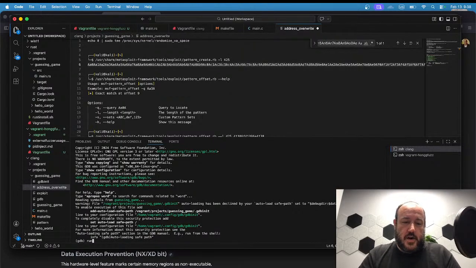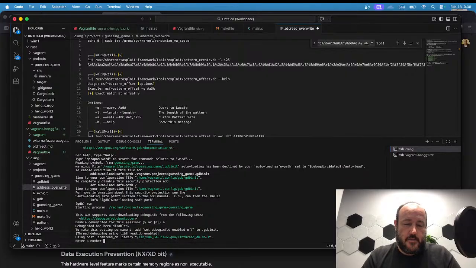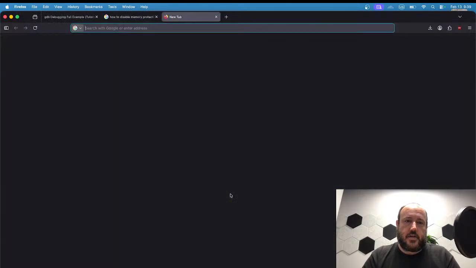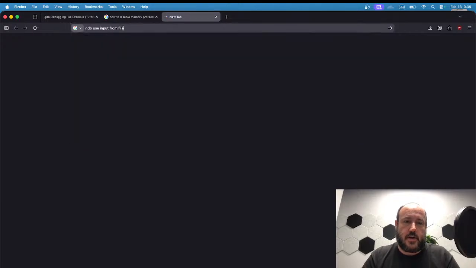Okay, run. So it does run. How do we get GDB to use input from file?